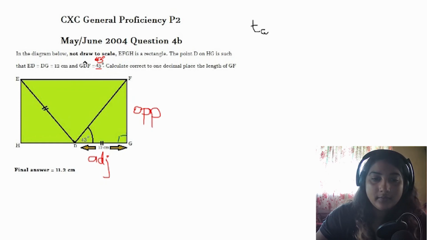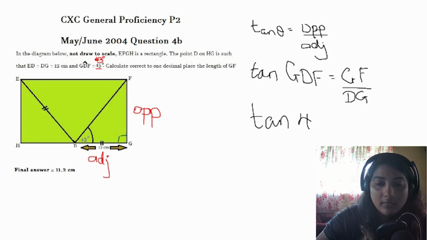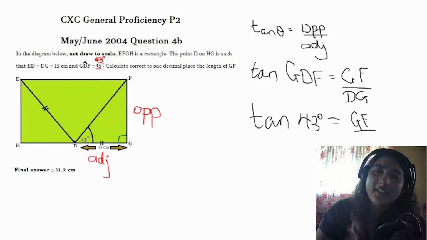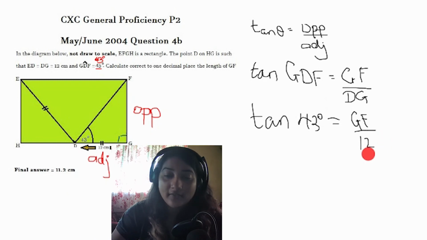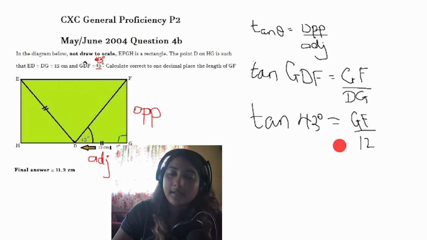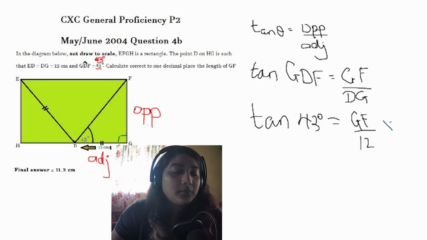And we begin. Let's write the ratio, so tan theta. Alright, let's replace it with the notation, so we'll apply it to this problem. From here, what should we do? We should substitute the values we know. That's right. If I want to solve for GF, I need to make GF the subject. So this means I need to transpose. And that means we need to get rid of this denominator. So let's multiply both sides of the equation by 12, right? Both sides of the equation multiplied by 12.